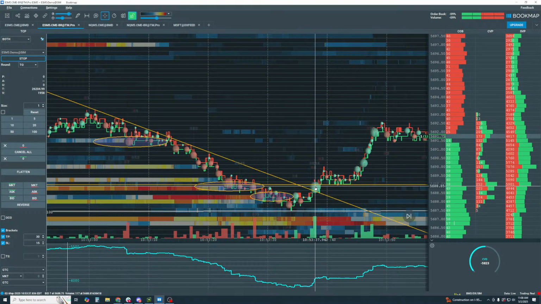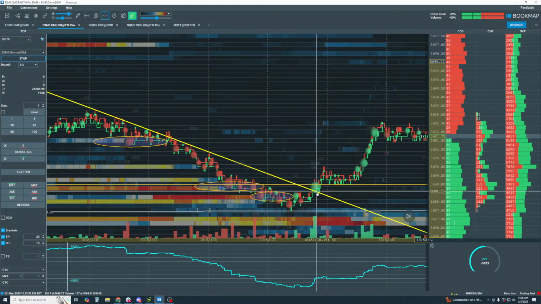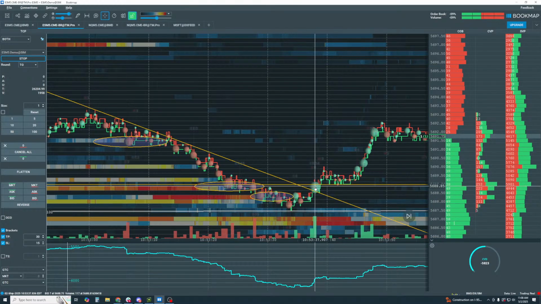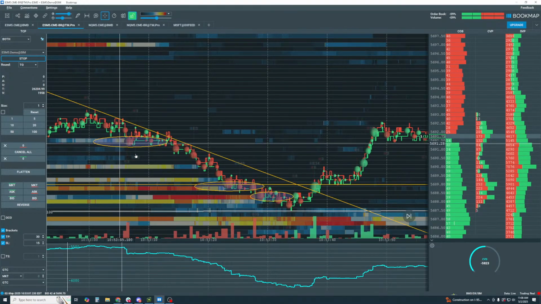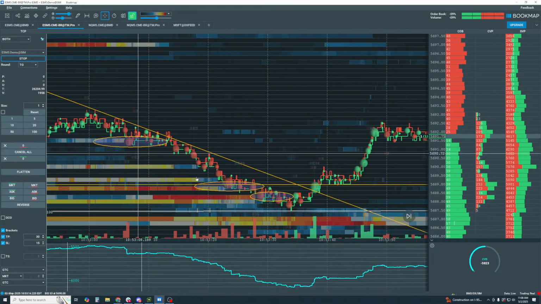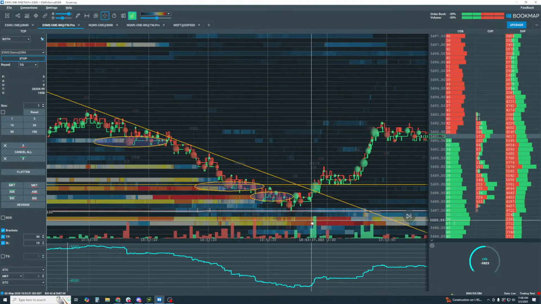This is nice to see, this big dot here. I'd like to see it build and accumulate in here before it starts to move, and we don't get that in here. We just get this big volume dot here, which is good, and it did break the downtrend. And we do have lots of buying here on the bid, the passive buying. Okay, and we're looking for that flow, that shift, that change.